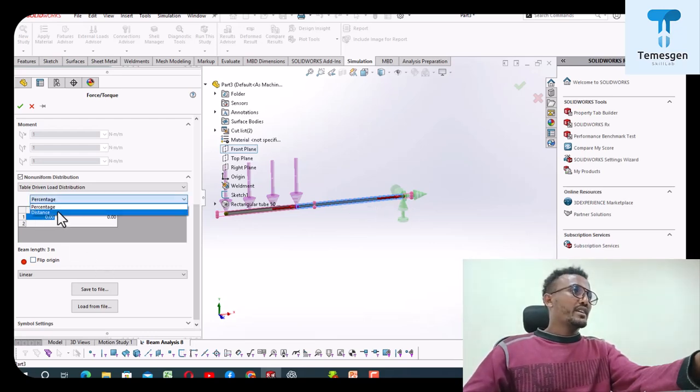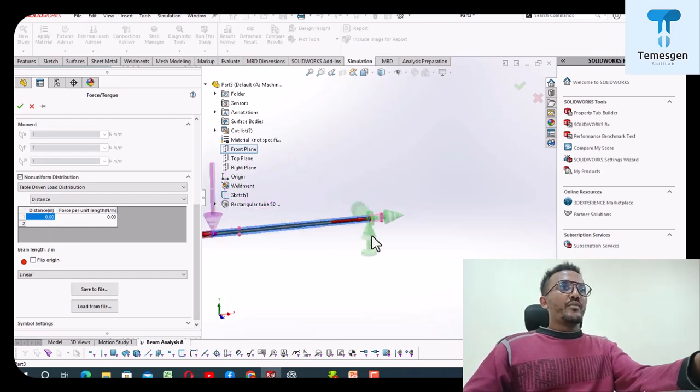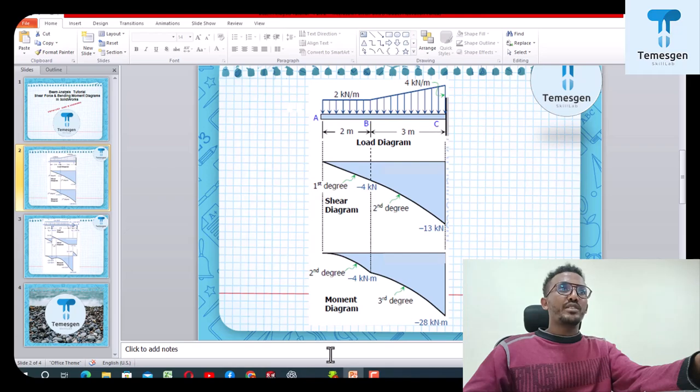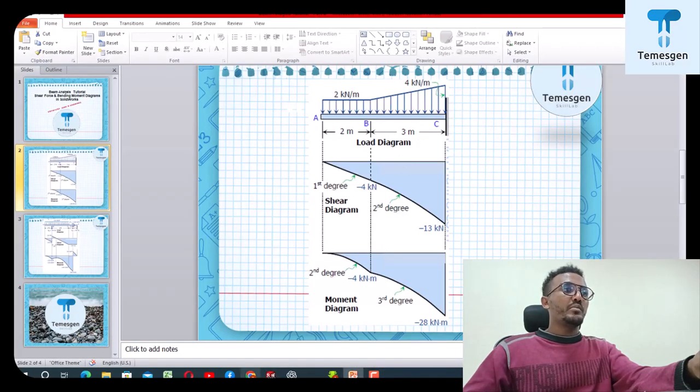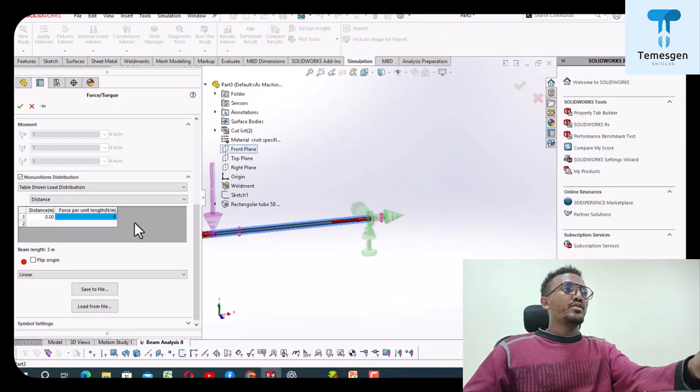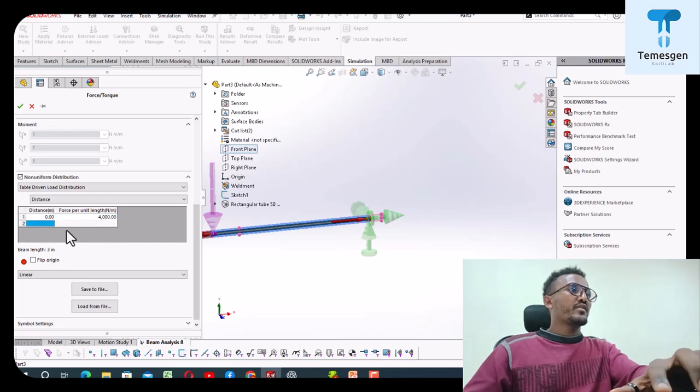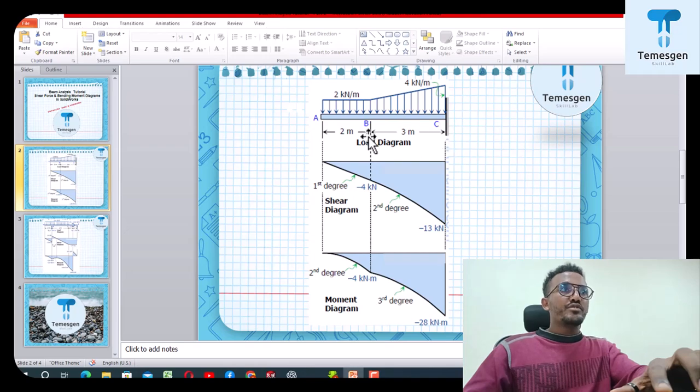At this 0 distance, at point C, it was 4, right? This is in Newton per meter, but this one is in kilonewton per meter, so we make this 4000.